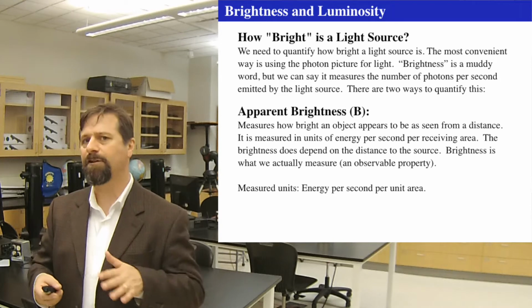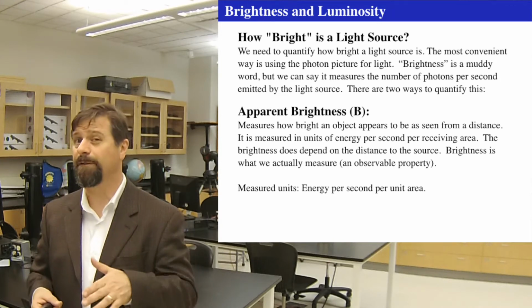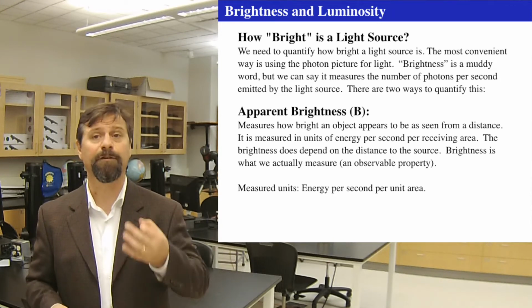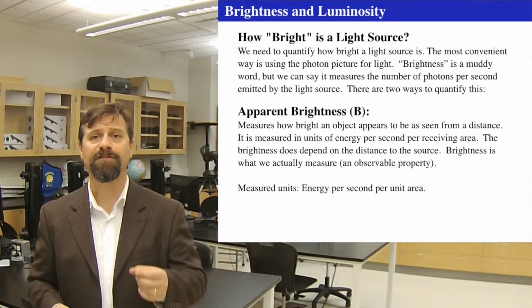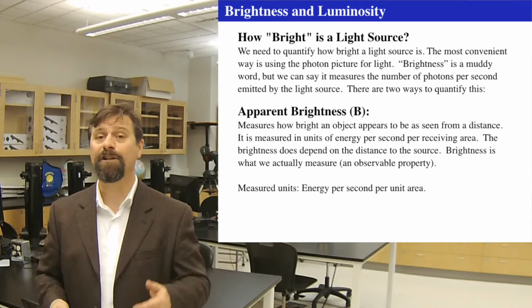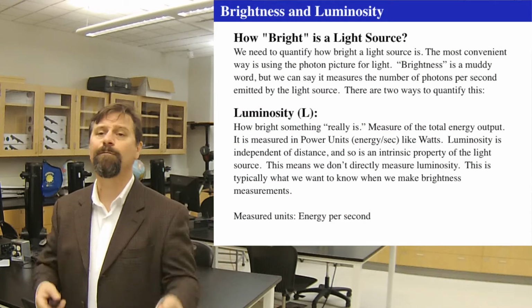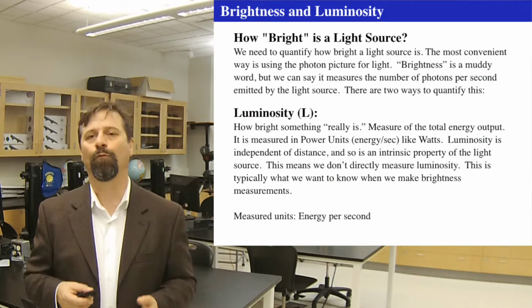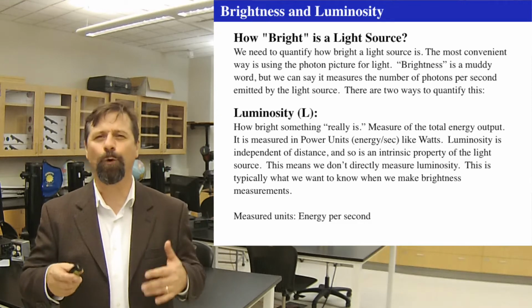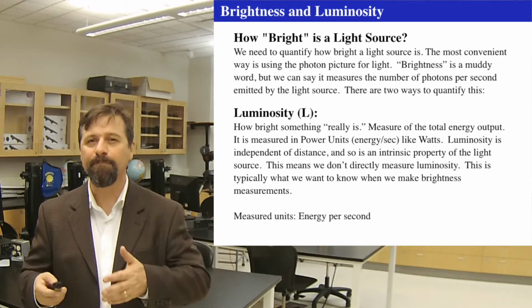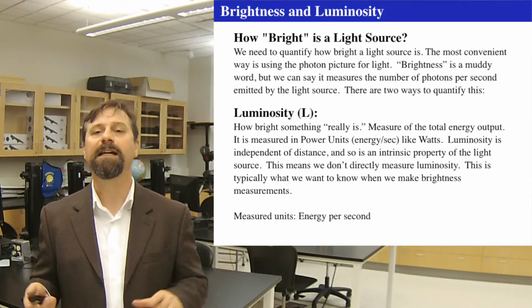Photons per second, we already know what the energy of the photons is, so we can just deal with that. So our real question is we want to know the energy that we're receiving per second over a surface area, and that's what we call the apparent brightness. The thing we're trying to hunt for, though, is what we call the luminosity. That's how bright something really is. So we're getting these two words, brightness and luminosity, a little mixed up, but we're going to resolve that shortly.